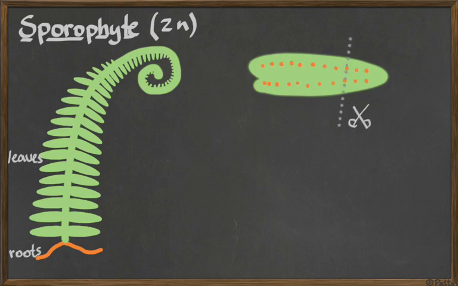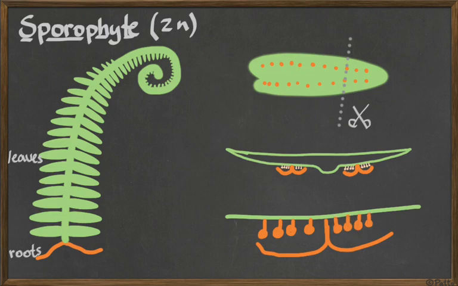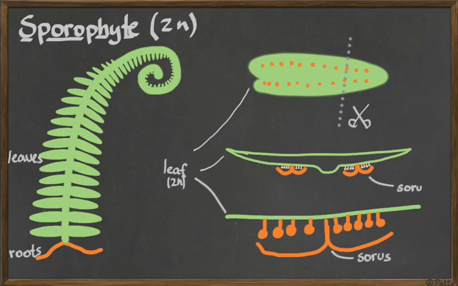Having a close look at the leaf, if we make a cut and look frontways, we are going to see that the leaves, when they are mature, might have these little brownish dots. And if we look at them enlarged, each of these little brownish dots is going to look like this. Each of these leaves, which is also diploid, part of the sporophyte, is going to have this sorus. The sorus is the collective name of this bunch of little capsules under a little umbrella.